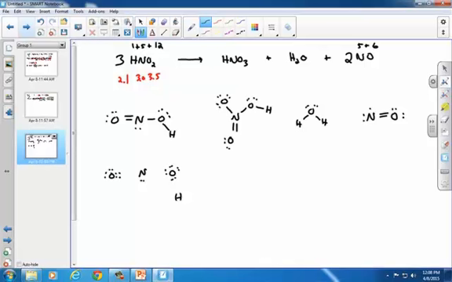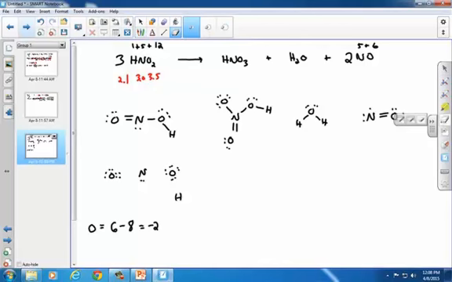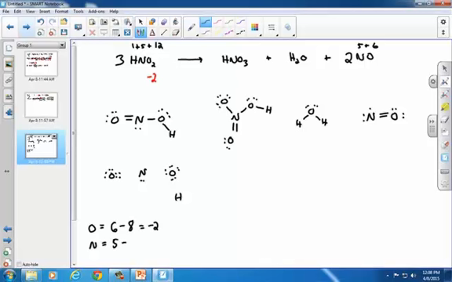So the formal charge for oxygen in both of these oxygens in this molecule is 6 minus the 8 that it has assigned to it, which is a -2. So the oxygen oxidation number here is minus 2. It's not its charge, it's its oxidation number. The nitrogen here, which is in 5A, normally would have 5 electrons, but I can only assign 2 to it because the oxygens are pulling all the other ones away. That gives it a +3.